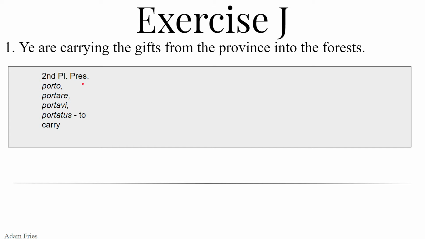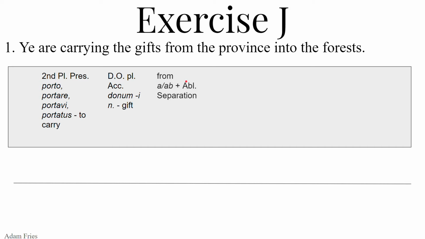What are they carrying? What receives the action of the verb? The gifts. So that's going to be the direct object receiving the action of the verb carrying. Gifts is plural because it has an S. It's not just gift, it's gifts. And that's going to translate the direct object into the accusative case in Latin. So we want the accusative plural of donum, neuter, gift. Second declension, you can tell by the genitive singular ending, neuter, i, orum. So accusative plural, dona.